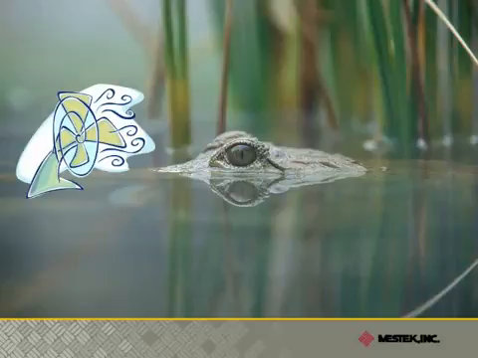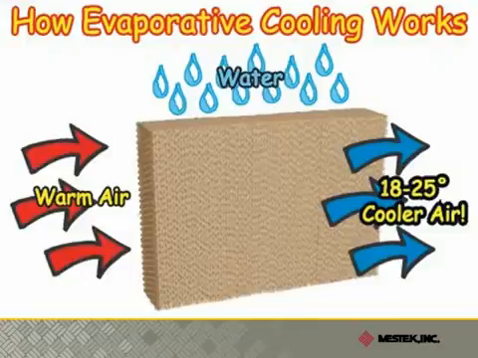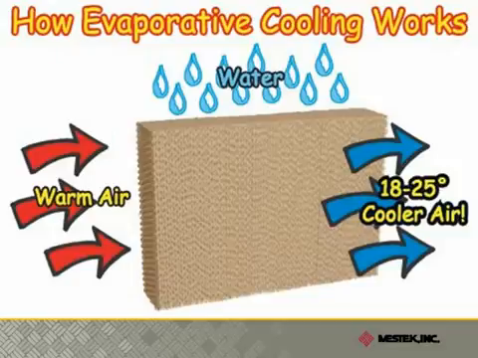But we have a way to help offset some of that problem, using a technology that is sometimes identified by the less than complimentary term, swamp cooler. Swamp coolers are actually evaporative coolers, and the concept is quite simple. If you take warm air and pass it through a porous pad that is soaked with water, you can get much cooler air out the other side.